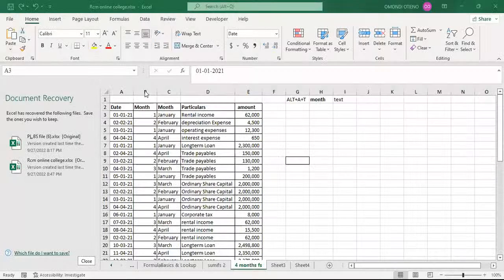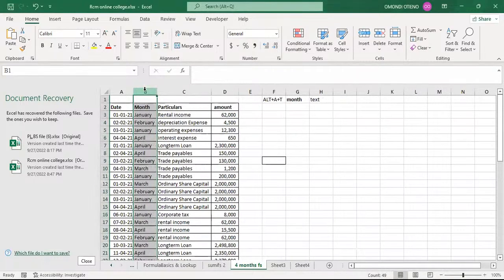Let's do away with the column where we have the months in figures. So how do we delete that column? Control minus. So having done that, we've now added an additional column to help us get the months. Still, it is your first time to interact with this information here, so you do not know the number of months or the specific months that are there. How can we identify that?